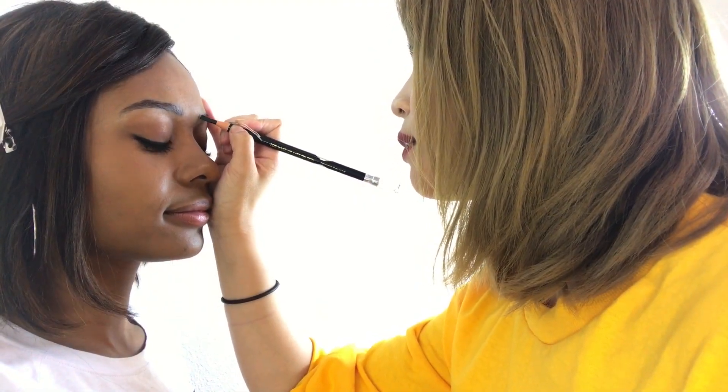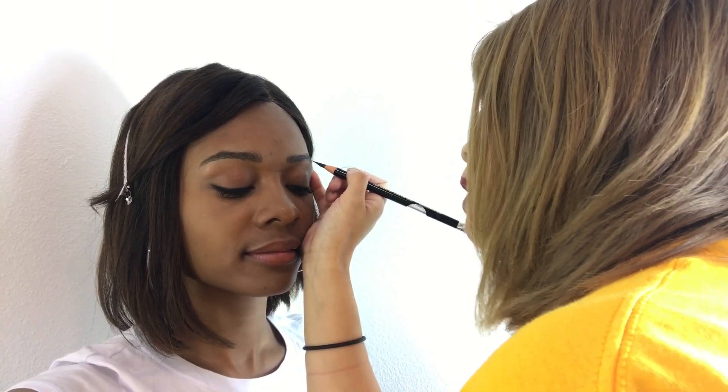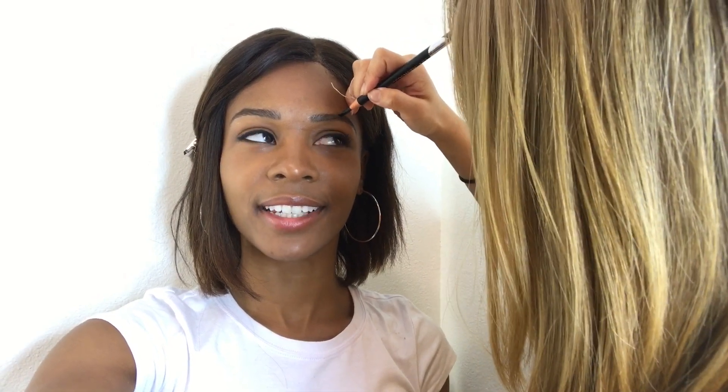So for the touch-up, her brows retained really well, which is surprising because it's been over four months. What I'm gonna do is wipe down the numbing and then go in with the pencil and individually draw on the strokes that we're gonna add, and then go straight from there. I found that it's really hard for people to picture just the outline, so now I've been drawing on the strokes directly.